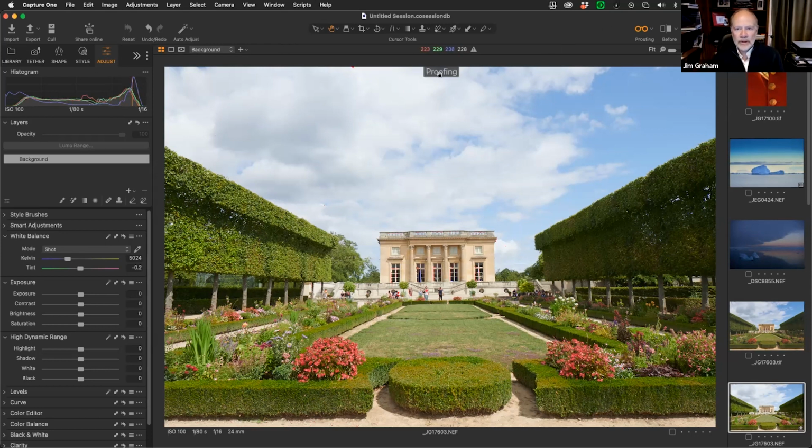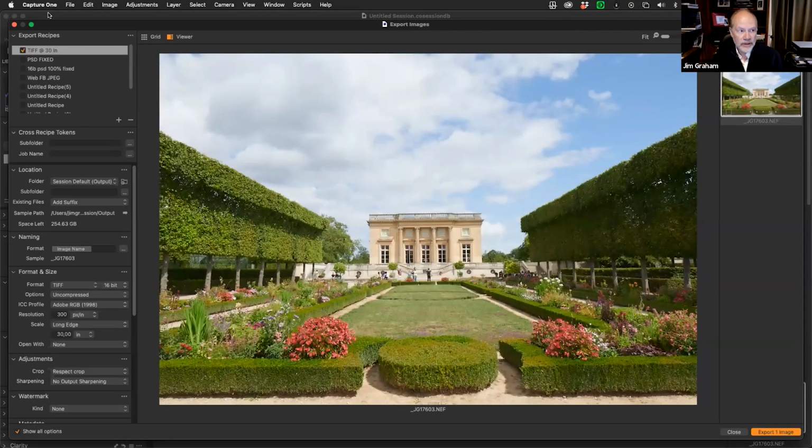In Capture One, you're always proofing. Even with the little proof icon highlighted, that's showing me my gamut warnings, but I can turn that off. I'm still proofing. What Capture One does is it uses your export recipe, this section. So if I were to just click export, I'm going to export this as a TIFF, a 16-bit TIFF in Adobe RGB and at a specific size. But I'm not really using this for that. I'm using this so that I can see what it's going to do on my paper.